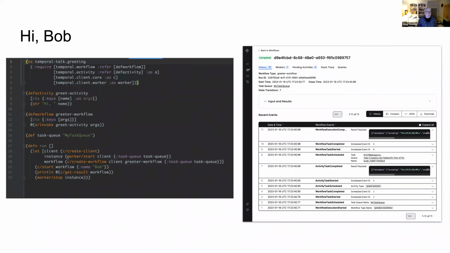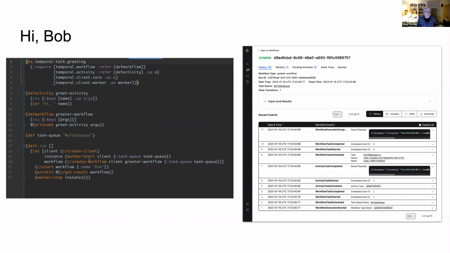And then on line 19, I'm calling worker start, which comes from the temporal client worker namespace. It takes a reference to that client that we created. Once I call worker start, assuming it all works, that is now a live worker, communicating with temporal on the back end. I should mention by default, it assumes temporal is on localhost. That's why there's no explicit pointer to where my temporal server is. Obviously in the real world, you're probably going to say it's some DNS name somewhere else, but for localhost testing, this works out of the can as is.